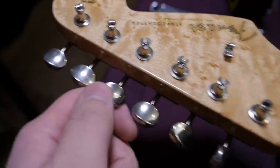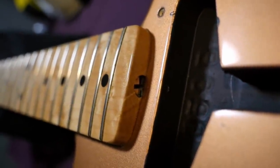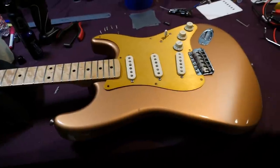But we've got the vintage style tuners and a single string tree. And this is a version that has the truss rod that you adjust down here. As long as you remove the pick guard, you should be able to adjust it without having to take the neck off. Now, normally, older Fenders, you want to completely disassemble them to make sure the parts are original.